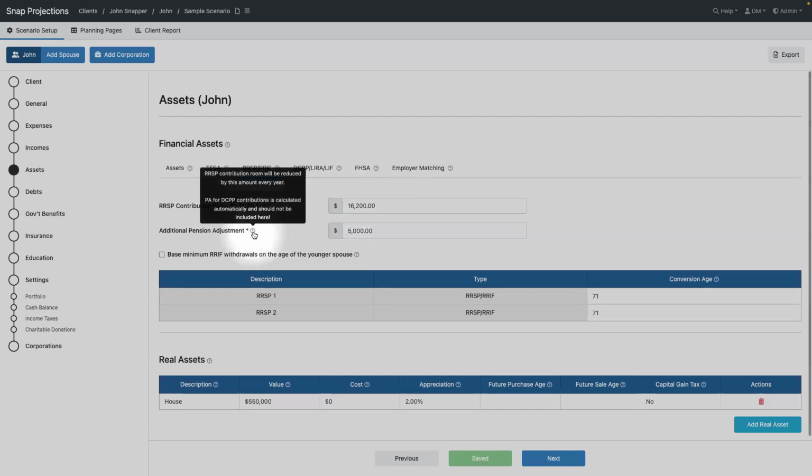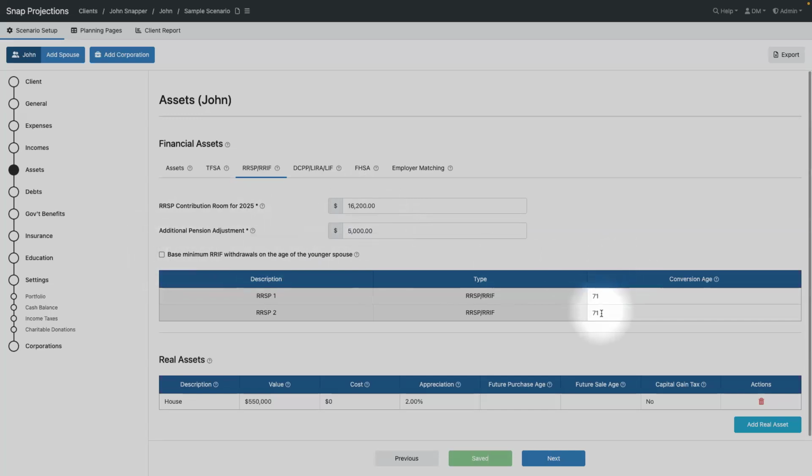And then now that we have included a pension for John, his defined benefit plan, I have updated his pension adjustment. And again, that could be grabbed off of the client's NOA, and you can include that in here, and it will factor into his overall room. A couple other important pieces to note here is if we did have a spouse included, a younger spouse, you are able to select whether you want the RRIF minimums to be based on the younger spouse, and that can be done again under this RRIF subtab.